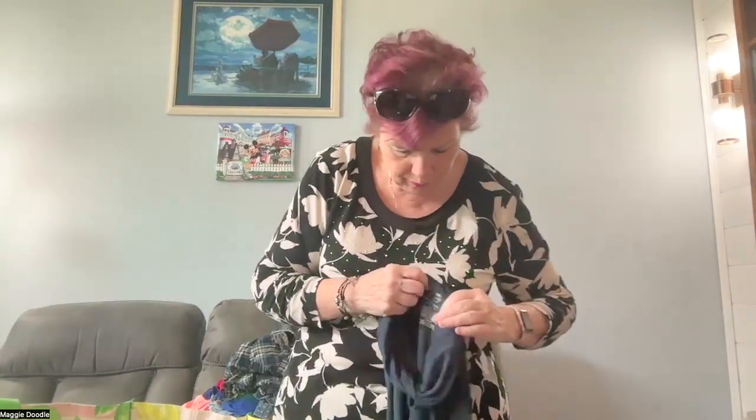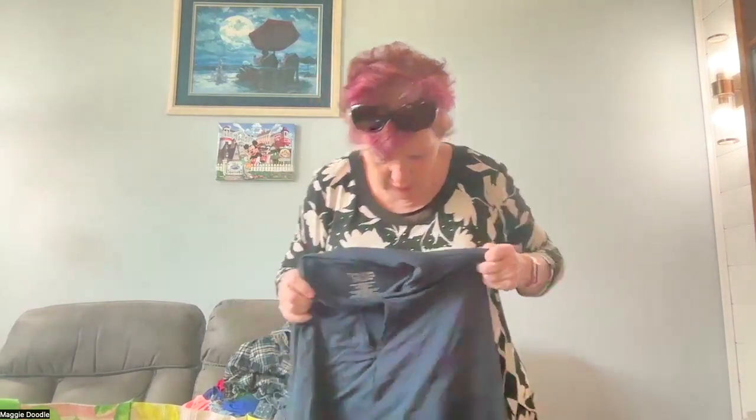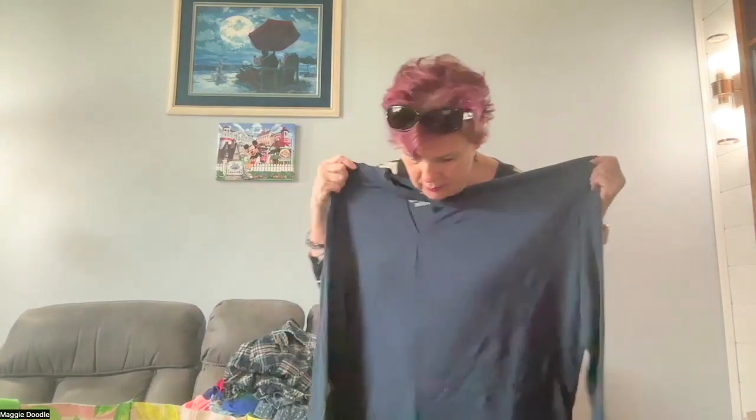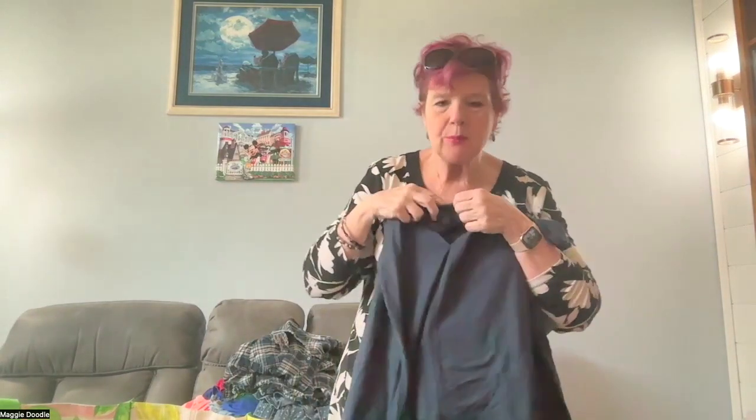This is Time and True XXL, size 20. It's a really, really soft knit blue top. What I liked about it is it has this keyhole choker kind of detail — it would definitely be like a choker up around your neck. That little detail made it interesting to me, because Time and True is obviously not a really high-end brand, but they do make cute things that people like.